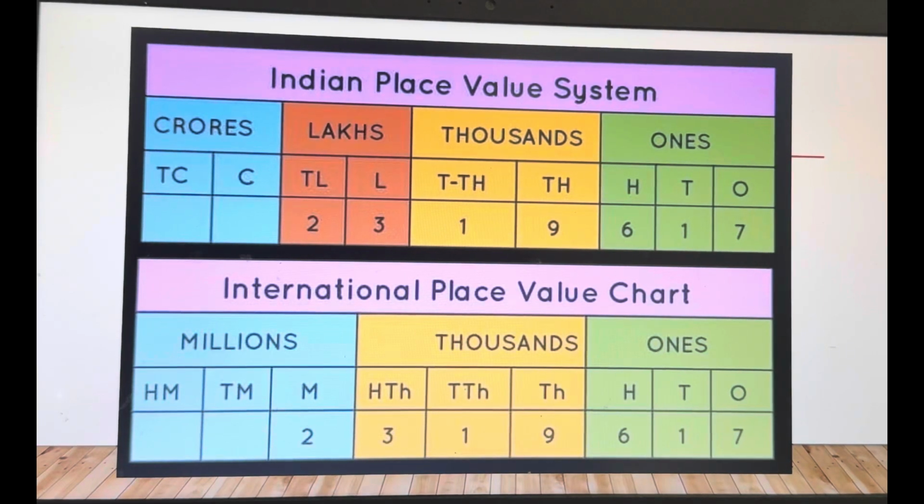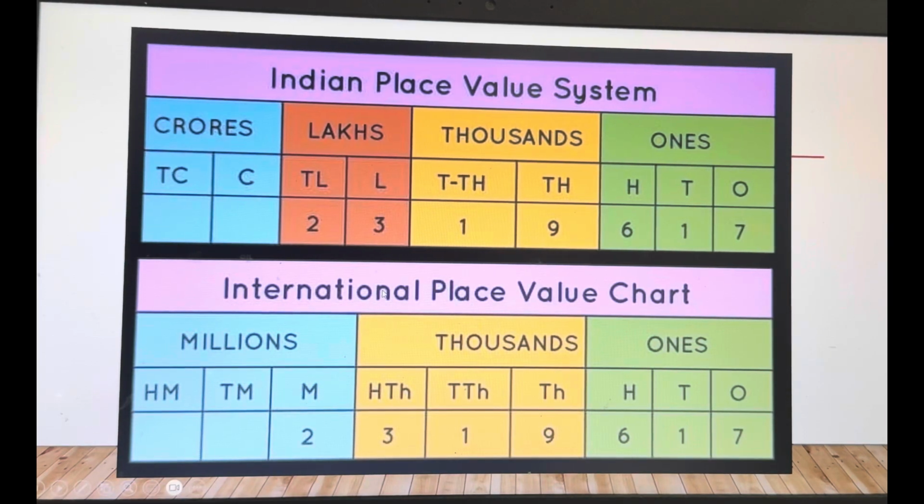But before that, let us revise the place value system which is given over here. You can see that this is the ones block. First we'll understand the Indian place value system. So the ones block: ones, tens, 100. Then the thousands block has 2 digits: 1,000, 10,000. The lakhs block again has 2 digits: lakh, 10 lakh. Then crore, 10 crore, right? And after that will be Arab.